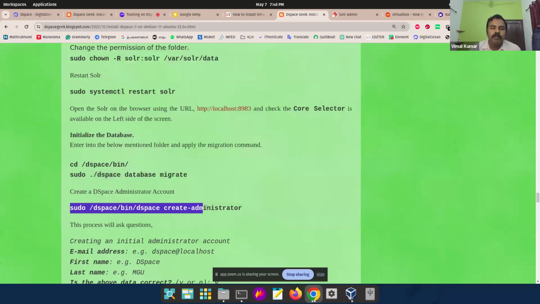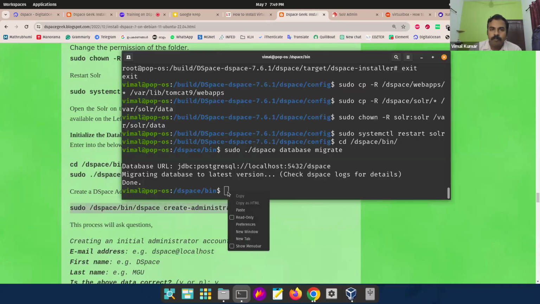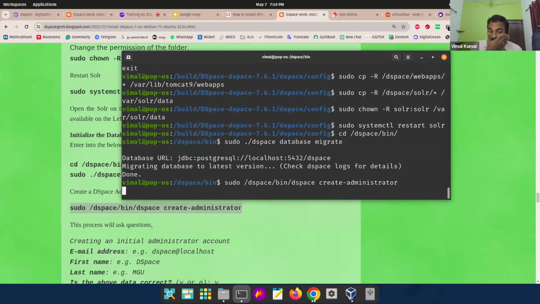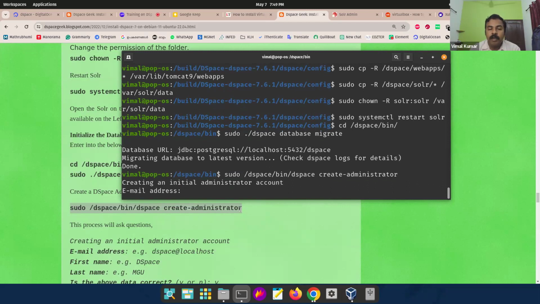Okay. Then next command is create administrative user. Apply this command, it will ask you to create an administrative user. Using that administrative user, we will log in to DSpace. This is a very important step. We are going to create an administrative user for DSpace. Using that, we will log in to DSpace. It asks for the email address. The email address is the username. You can apply here something like dspace at dspace, otherwise you can give your own email address. It should be in the format of an email. So I give dspace at dspace.